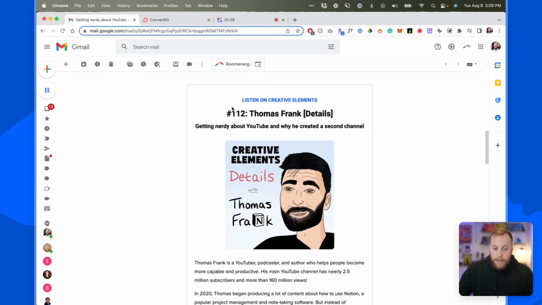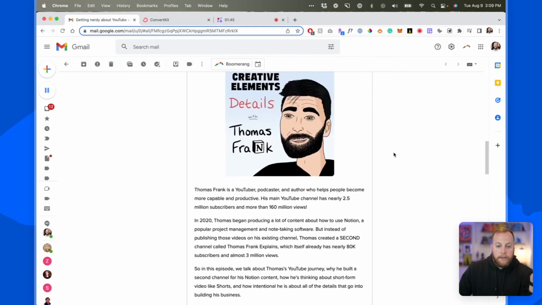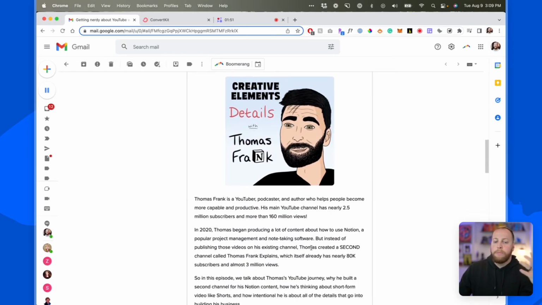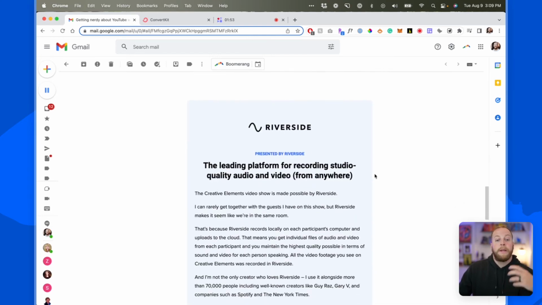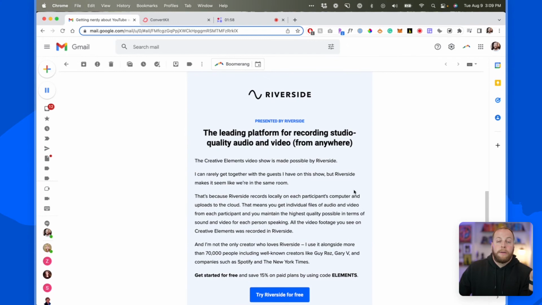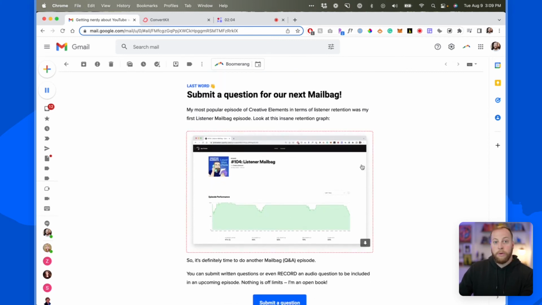I custom made this block so that every week I can add the links to listen to the podcast, artwork, the headline. Most of this stays the same. I just update some of the details and I get this beautiful block in the middle of my email. Same with this sponsor block. I made this as a widget in Palladio, and now I have that as a resource. So my whole email just looks much more beautiful.